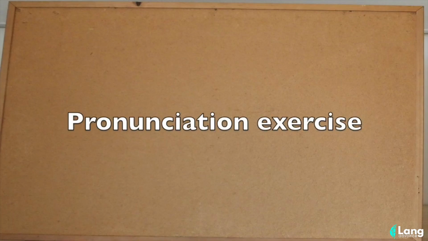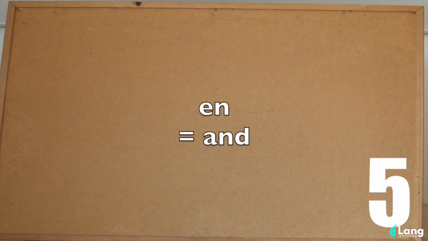Now we're going to see all the vocabulary we've seen in this section. The words will appear on the board and you'll have 5 seconds to pronounce them, after which I'll pronounce them with the translation as well. In the attachment there's also an MP3 file for you to download with only the Dutch pronunciation without the translations. So let's start.